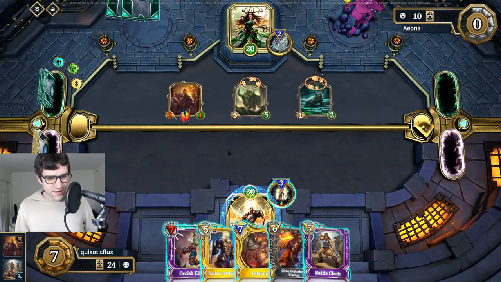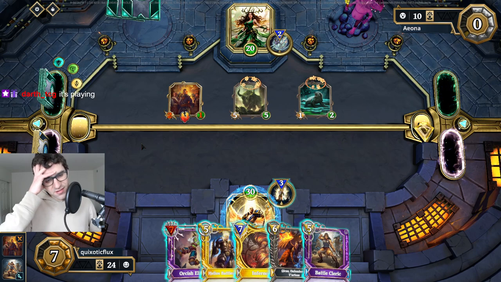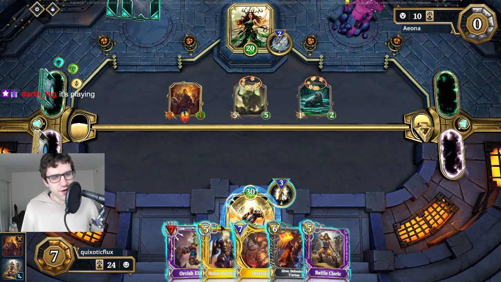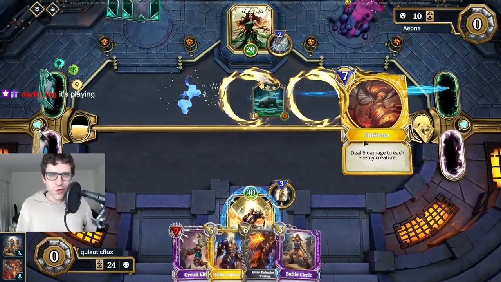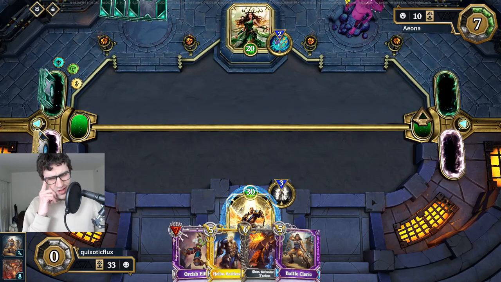So 5-5. Do I just Inferno? I think we might when they have two cards in hand. Inferno basically out of convenience, to hopefully set up Battle Cleric. I mean, I could Orcish and just kill these two, but it doesn't really answer the Rhino. I could play Battle Sworn, but it's kind of risky. I think we just do a pretty low value Inferno because it seems like it's just getting us into the position that we want to be in.